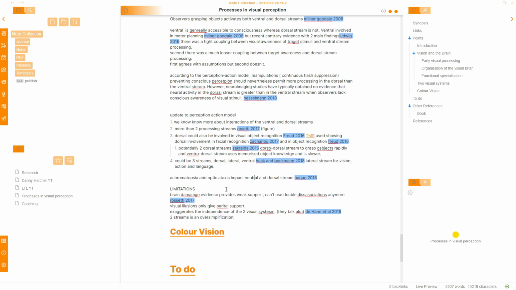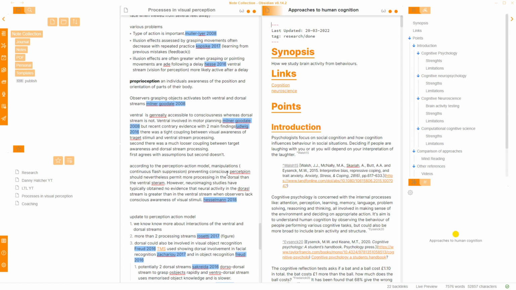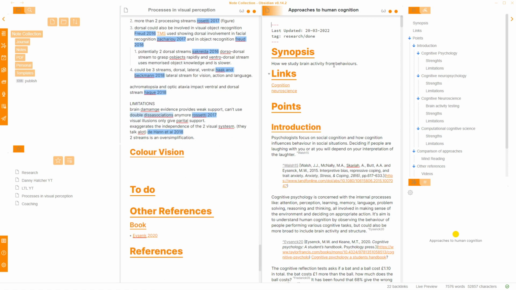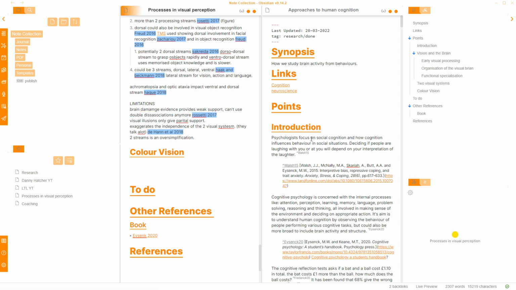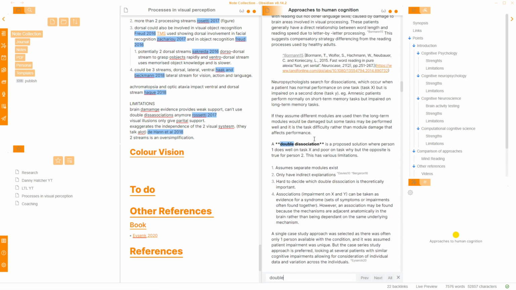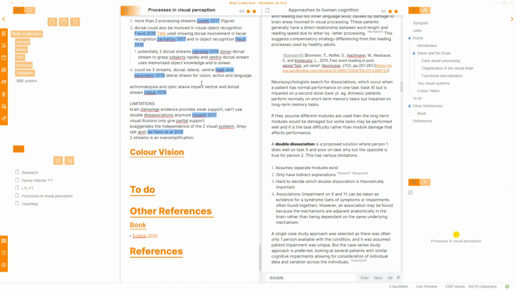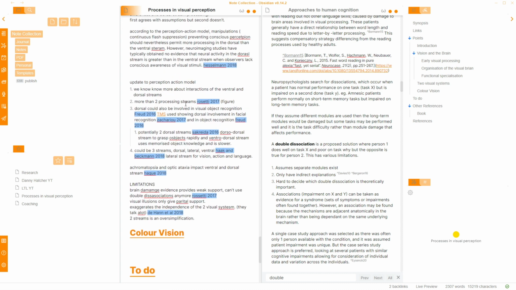So, for example, the double dissociation, which you can see here, is actually mentioned in my Approaches to Human Cognition, which I can open up now. The reason I may link it is because the Approaches to Human Cognition is how we study the brain, and double dissociation, if I do forget in future, I want to be able to reference where it is. So if I find double dissociation, you can see there is the point. I don't want to make an entirely new page for double dissociation because it's just one point. So I think I'm just going to link this block to this page, and I'll probably put a block reference in there, but I haven't decided whether I'm going to do that or not, because I may just include it in this page, but we will see as we move forwards.